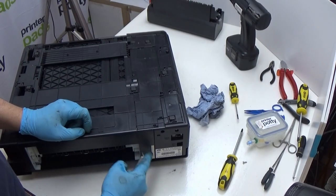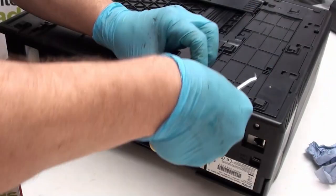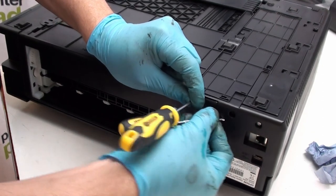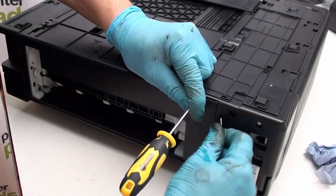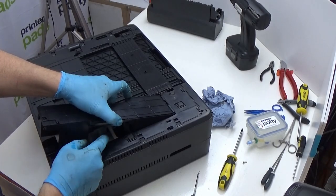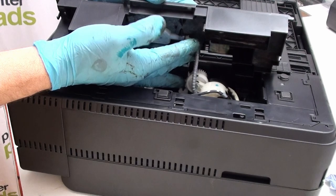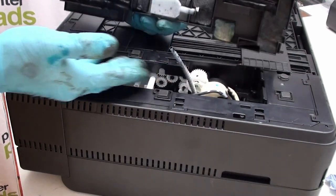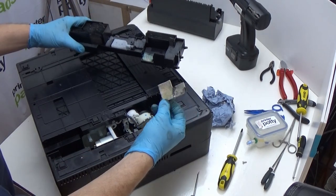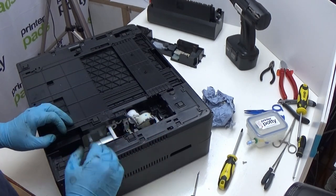Remove the screw and then release the catch. You'll need to lever this section when the catch goes — use a small flat-head screwdriver in there to press the catch. Once released, lift up. Inside you have a tube mount locked in place; just gently pull that out. The pad holder and the pads themselves can then be released. Watch out for any bits of padding that may have fallen into the printer — make sure none are left inside as they could jam things up.